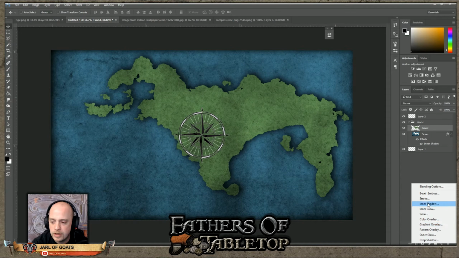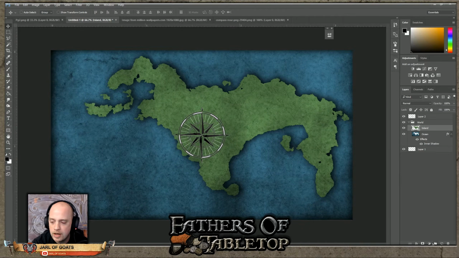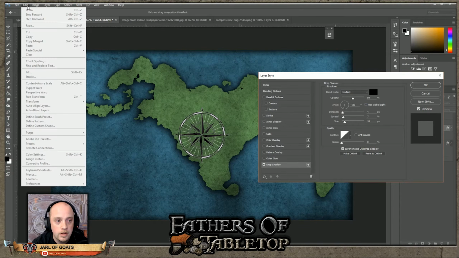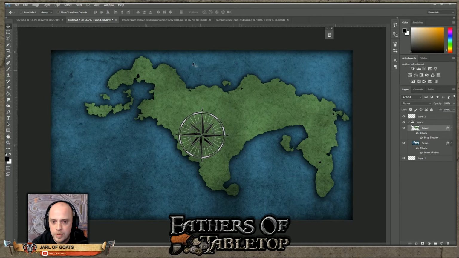You know, I might do an inner shadow for the island. No. I might do a drop shadow for the island. We could play around with this, just to make sure. There we go. I did the drop shadow from the island pointing up, and the shadow from the map itself pointing down. So we now have a healthy shadow around the entire continent. We'll minimize that. We'll go into layer 2. We're going to drag this over here.